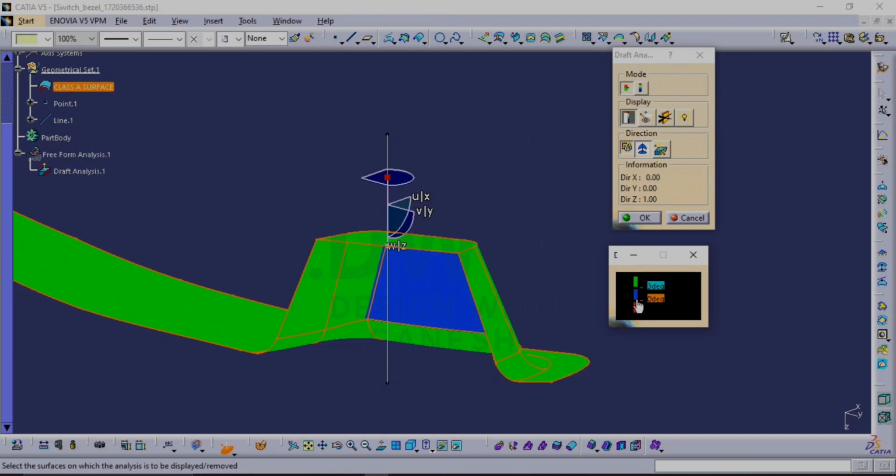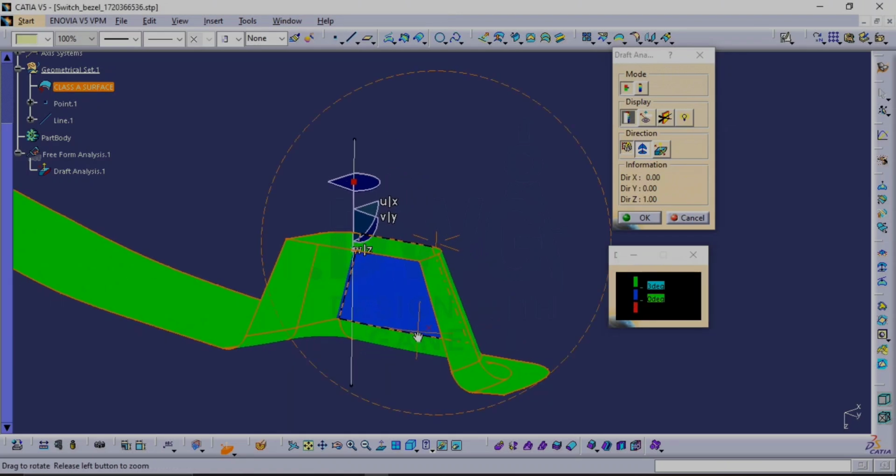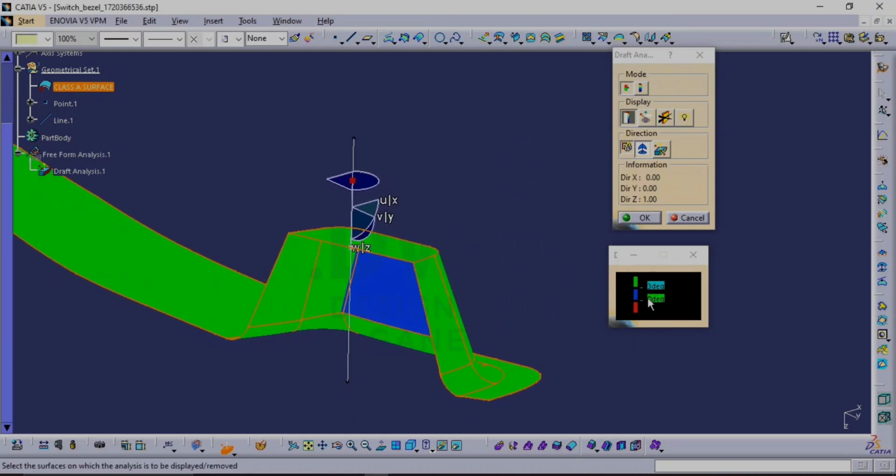Whenever you see the blue surface, what does it mean? You can change the angles of these also, but I'm not going to change them now. Whenever you see the blue color surface, the draft angle of this particular face is 0 to 3 degrees. We have seen that with less than 3 degrees of draft angle, it will tend to cost more, which is a thing we have to avoid. At the same time, we shouldn't give more than 10 degrees of draft either.